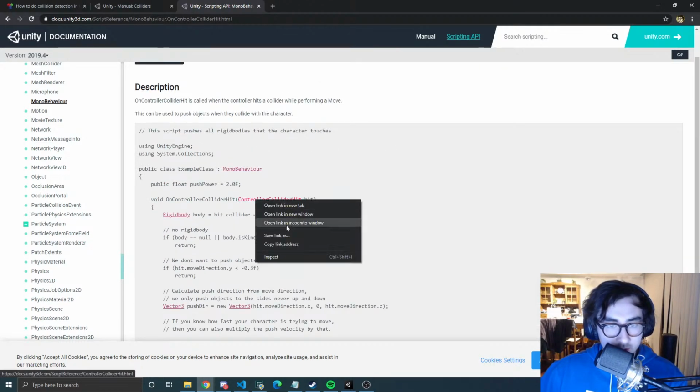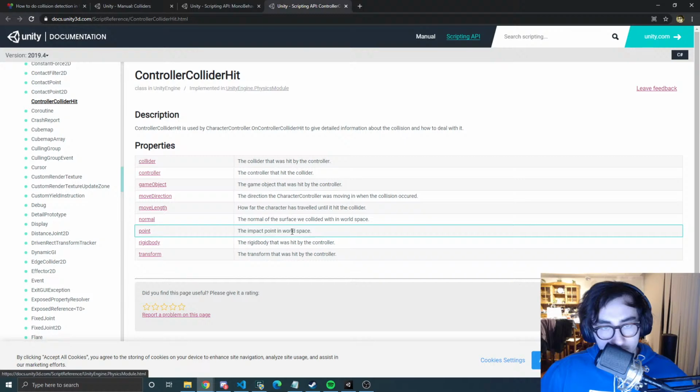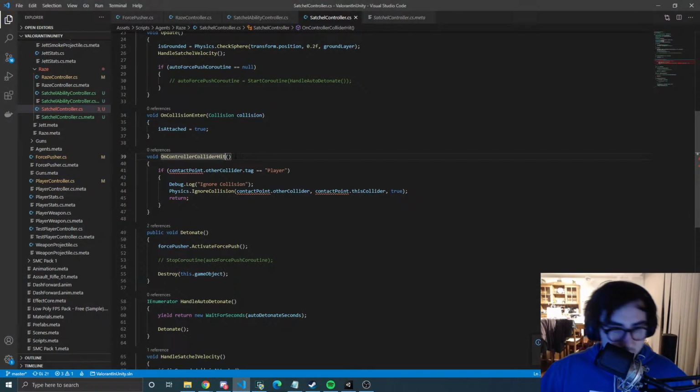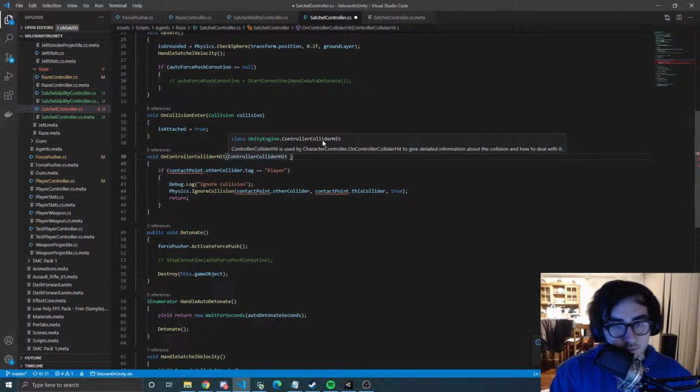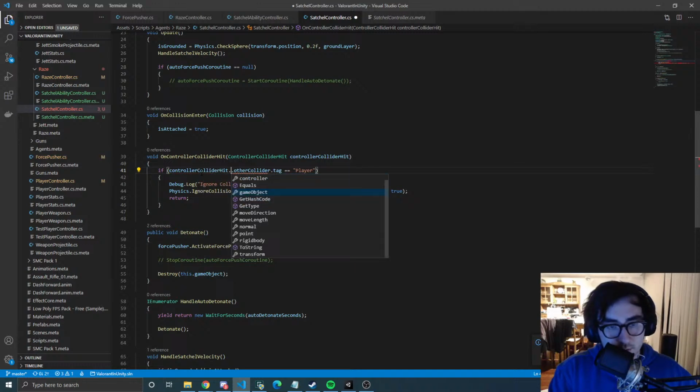That gives me a controller collider hit object. And then I will need to do this in controller collider hit.